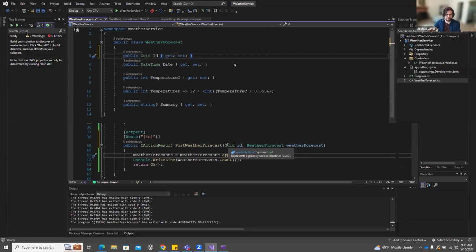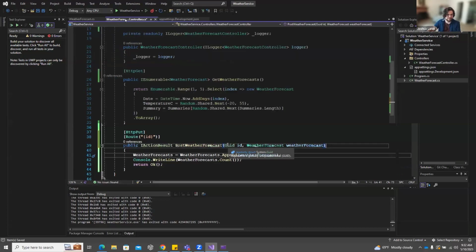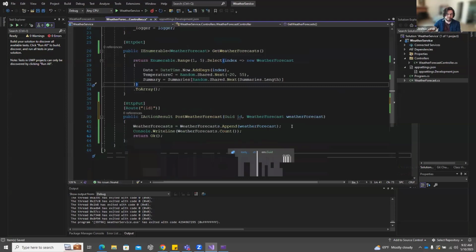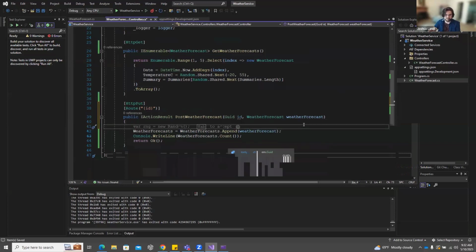The nice thing about Visual Studio is that it gives you all that IntelliSense. So most of what I'm typing, you can just press tab and it'll do it for you. And then we'll have to adjust this code, right? Because we want to check if the item exists first. And if it does, then we'll update it. And if it doesn't, we'll add it.